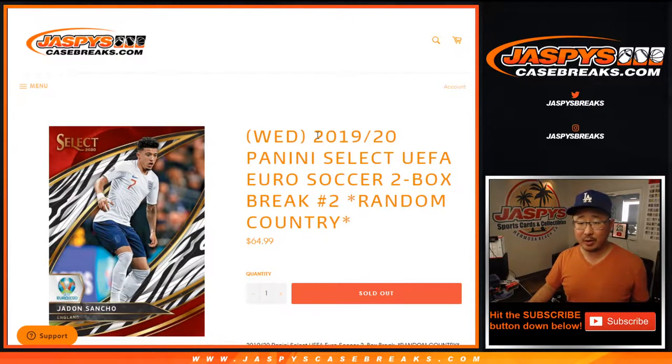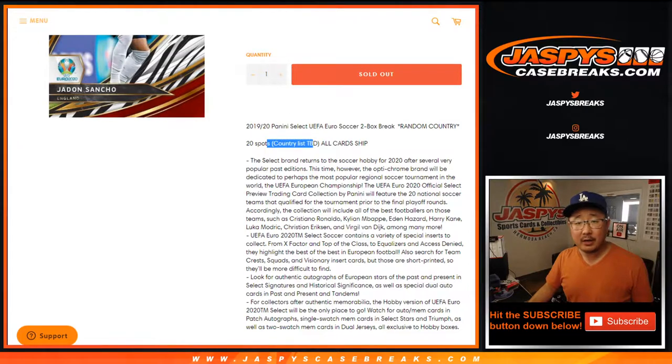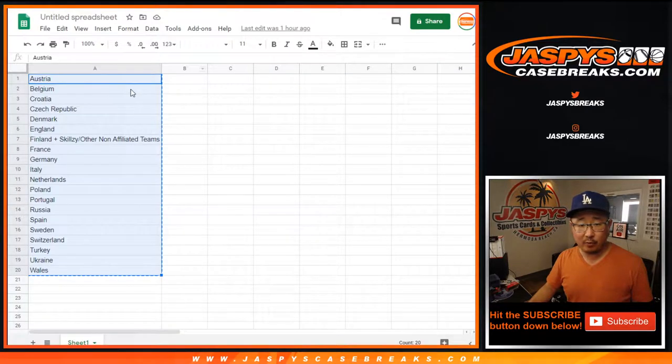Brand new release here, 2020 Panini Select UEFA Euro Soccer. We were supposed to have the Euros this summer, but COVID got in the way. We didn't have a country list here, but I did show that before the recording.